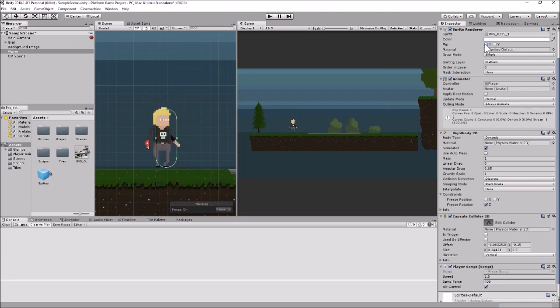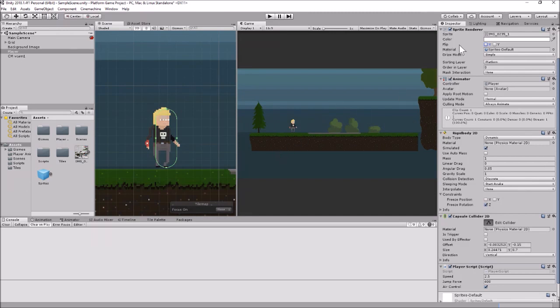One way to avoid this is when you draw your sprites, try to make sure you do a good job of centering them. So if you flip them on the axis here, they won't go off the center point. But this works okay for what we have today. Okay, so we've adjusted our collider.